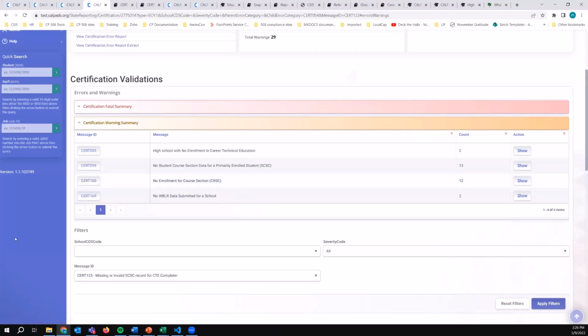So if you have a school that has no courses, then you may ignore CERT99 and CERT100. Then CERT167, if you do not have a work-based learning setup at your school, surely you will get a CERT169, and then of course you can ignore those.